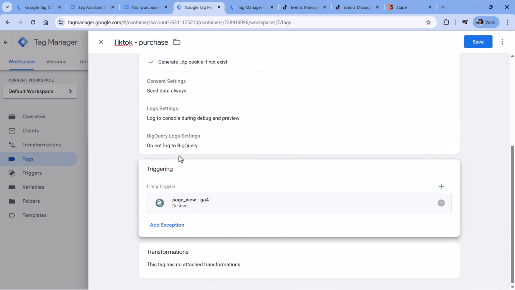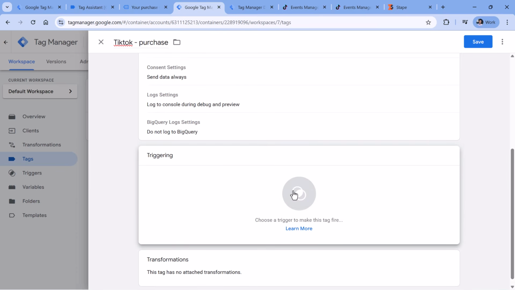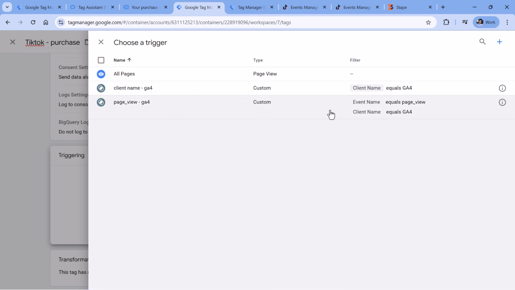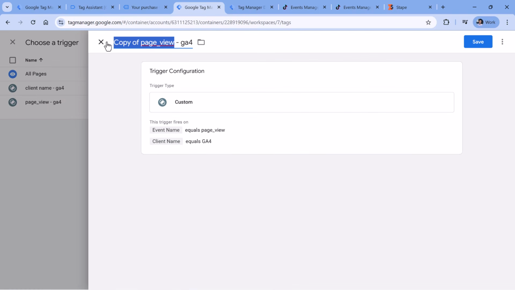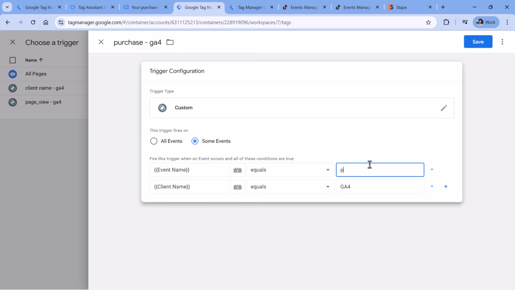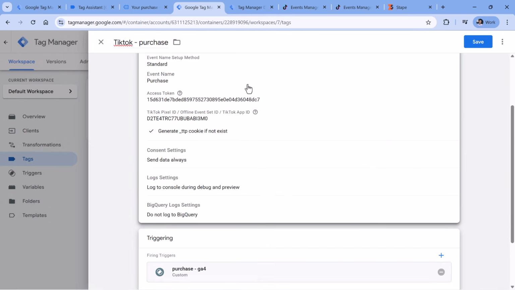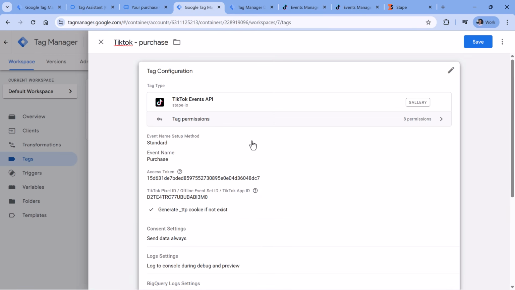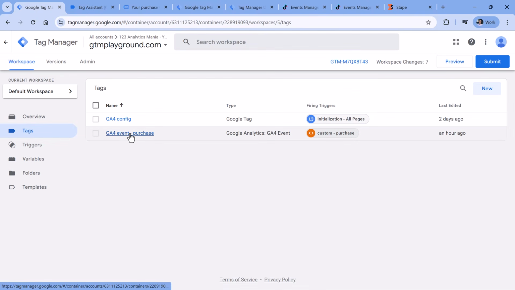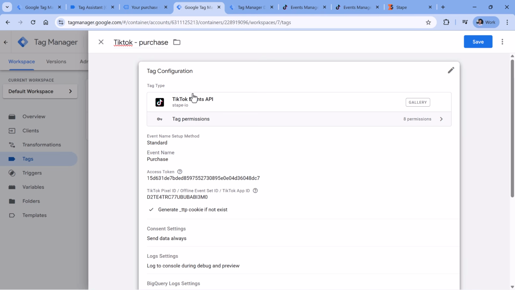And then in the trigger, we will remove the page view trigger, and then we will create a new trigger for the purchase event. So I will make a copy of this. I can click this icon, then make a copy, call this purchase, then add purchase right here, click save, and select this trigger. So this trigger will automatically take the purchase data that was sent by the website Google Tag Manager container with this particular tag, because TikTok Events API tag is programmed to recognize the data structure of the Google Analytics e-commerce. Therefore, it will automatically pick that stuff.